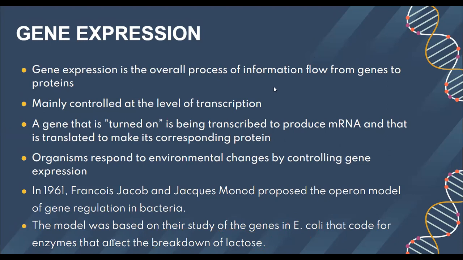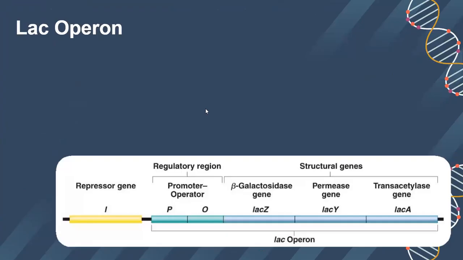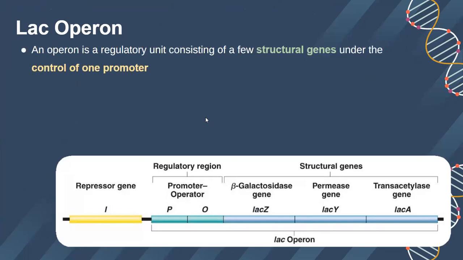Okay, so they were working with this and then they discovered this operon structure wherein multiple genes are regulated in a very controlled manner. Fine. So let's begin. So this is how the lactose operon looks like. Before we move to the structure, we have to first understand the different parts of this lactose operon, and then we will understand the working, the regulation of this operon. How does it work?